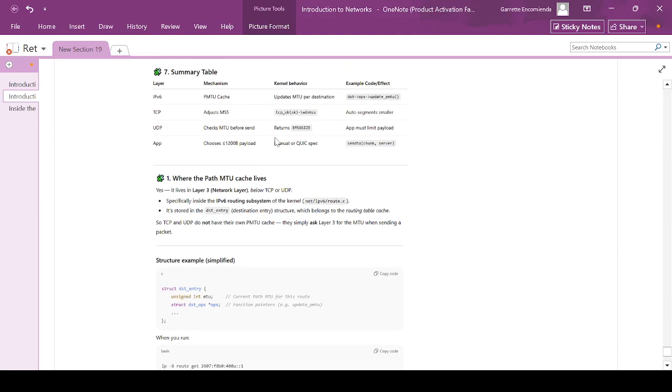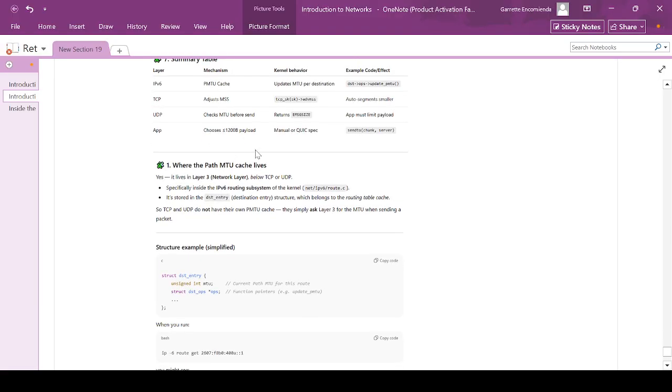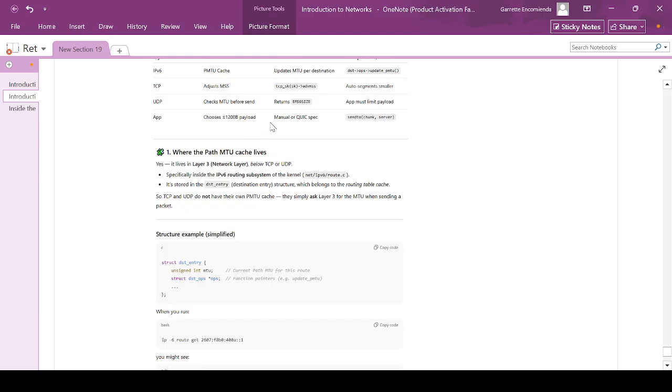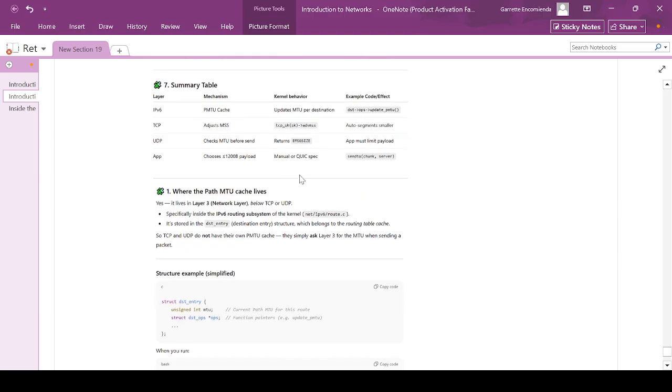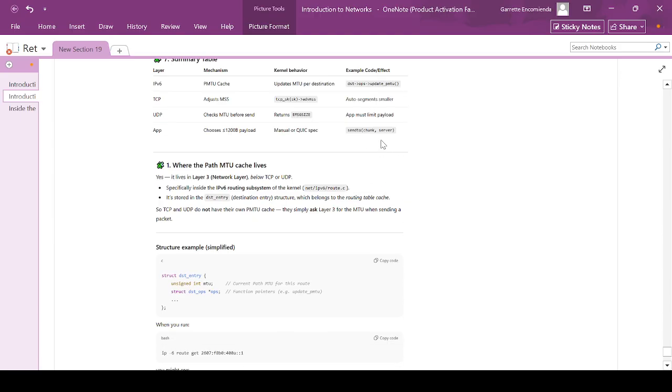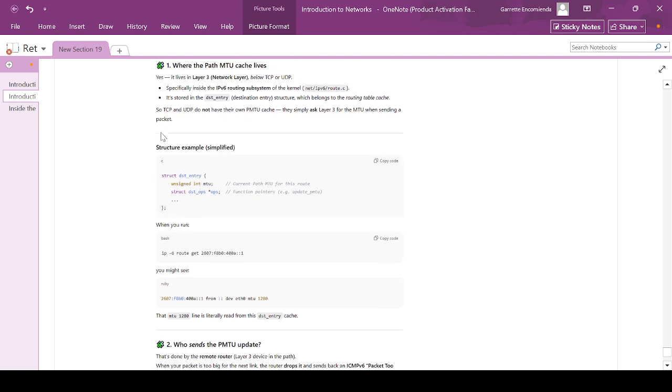UDP: it checks MTU before send; kernel behavior: returns EMSGSIZE; example code or effect: the app must limit payload. Layer app: mechanism chooses less than or equal to 1200 bytes. Kernel behavior: manual or QUIC spec; example code or effect: send in chunks, server.